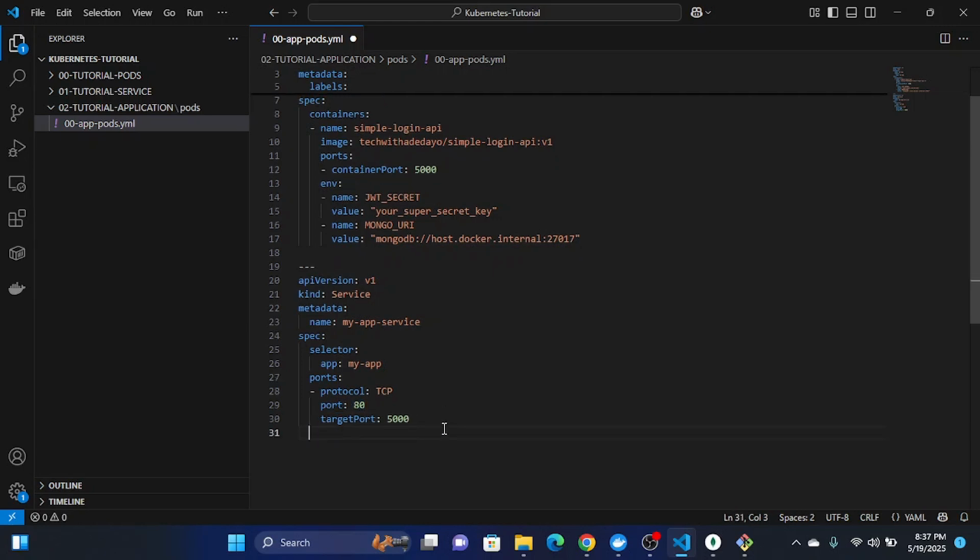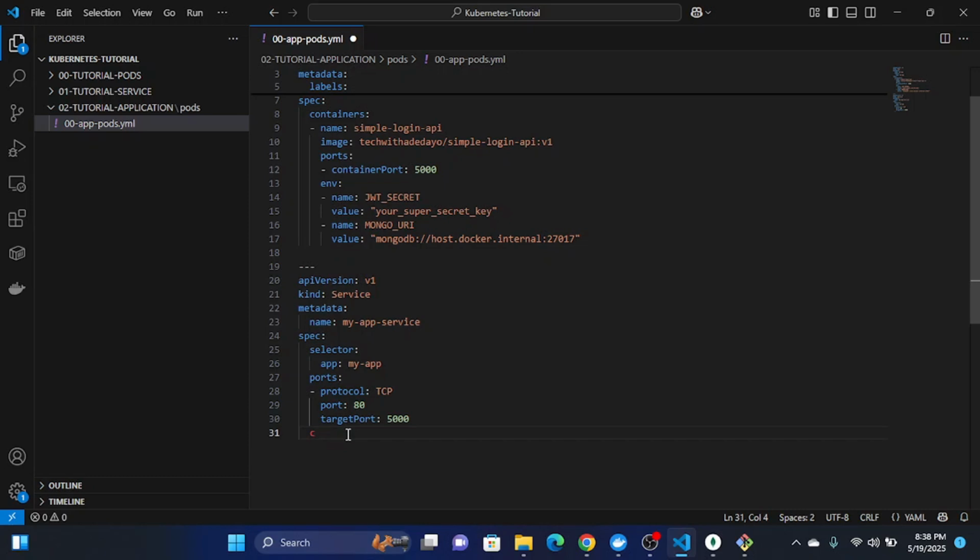Now, if you remember, we talked about 4 types of services. We said cluster IP, node port, load balancer, and external name. With cluster IP, you can access our pods from inside the Kubernetes cluster, but you cannot access it outside. And node port allows us to access it outside. So now I'm going to say cluster IP, which is always the default, even if we don't write it here. Whenever you don't specify anything, if I just create this pod and service, it's going to automatically choose cluster IP. I just want you to know that.